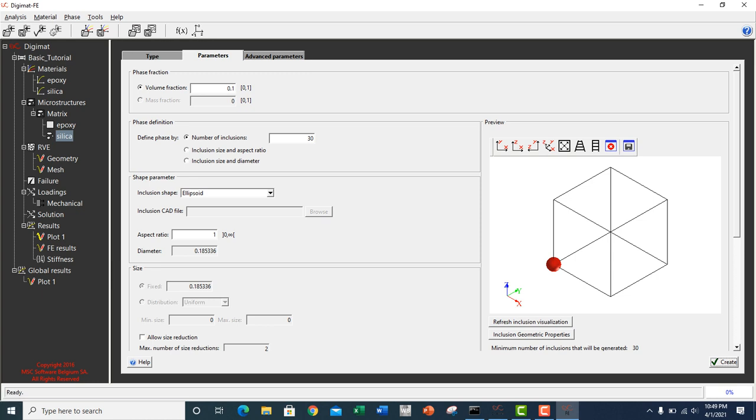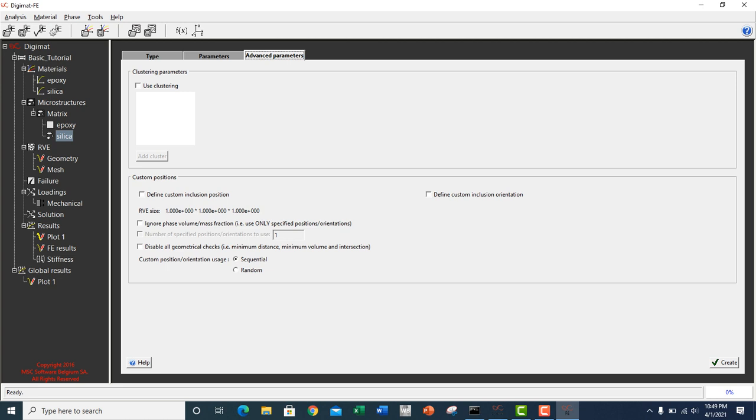In the advanced parameters you can use the clustering option, and here the size of your RVE is by default 1, 1 and 1, because Digimat is a unitless software. You just have to be consistent with your units. Here is also the option for the filler material distribution.